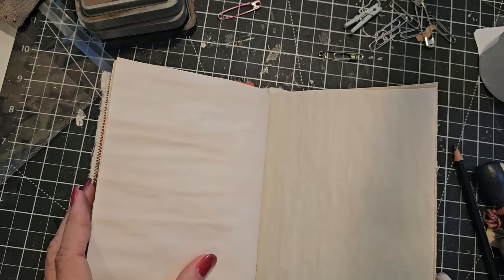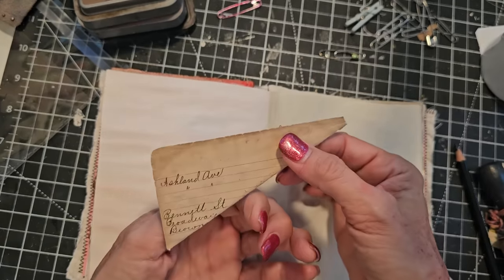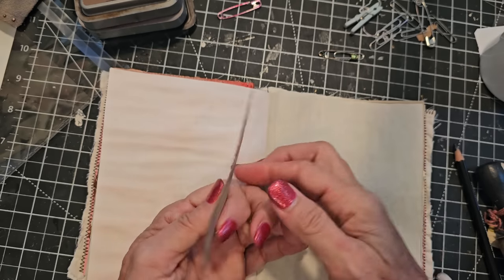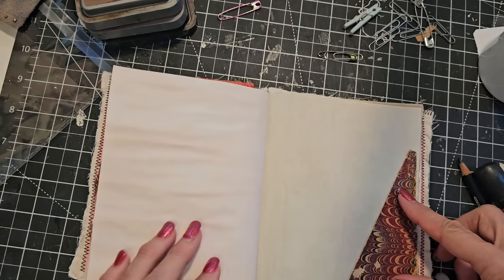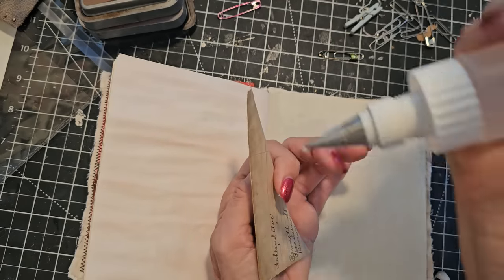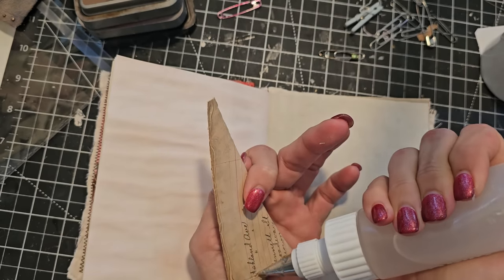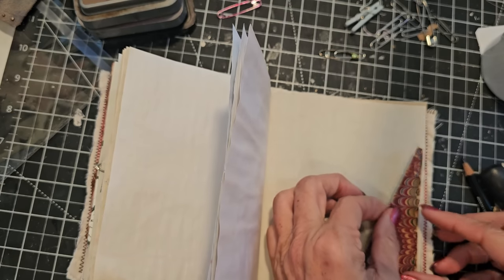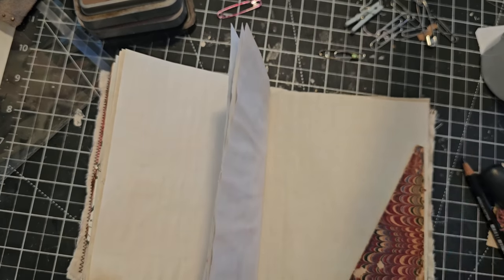Oh, this was fun. And oh, this is fun too. This is a piece of real marbled paper. I don't know if it's real marbled paper, but it's very old paper in the marble style from a ledger. There's some writing. But I thought that would make a cute little corner pocket, right? Let's just do that. And we will honor its existence. Alrighty then. There we go. Yeah, very nice. Very easy to do. We're just going to let that dry.